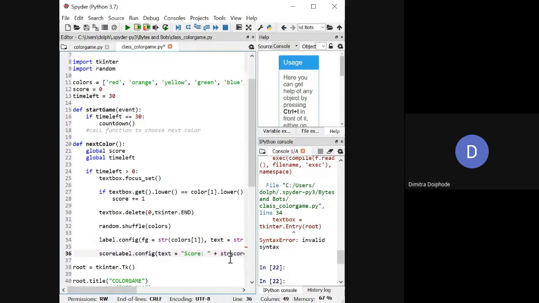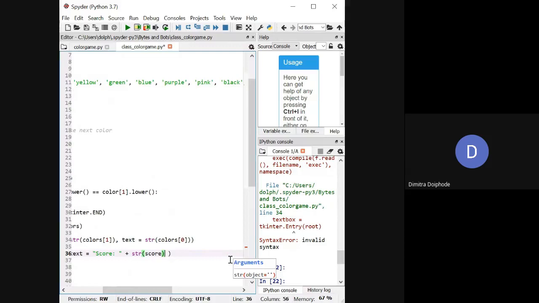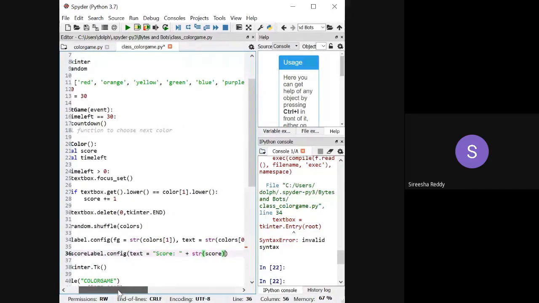So string parentheses color. Right before the score, you should just write STR, and then open parentheses.